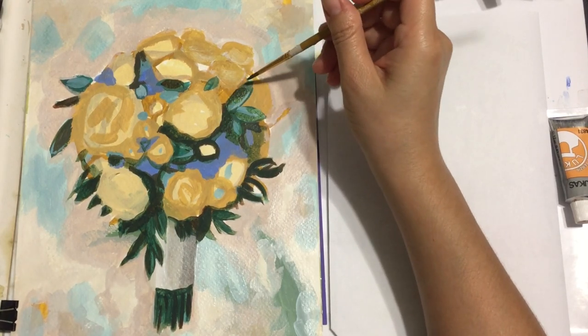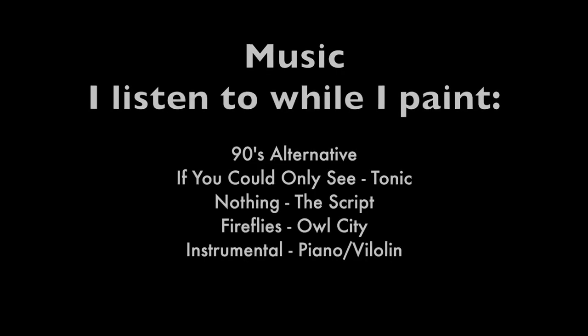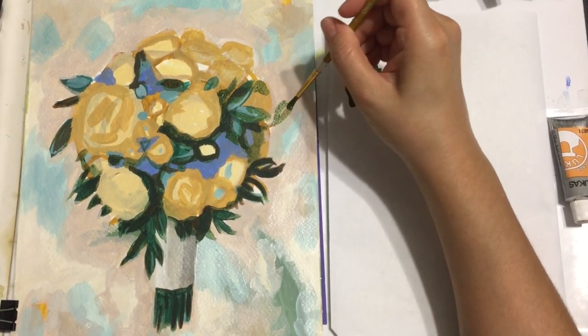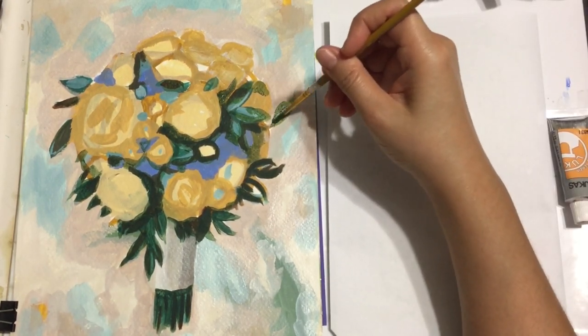I often listen to music while I paint. I feel that music and art are directly connected, and so here's a short list of the types of music that I listen to. Mostly it's 90s alternative and also instrumental, such as piano and violin.